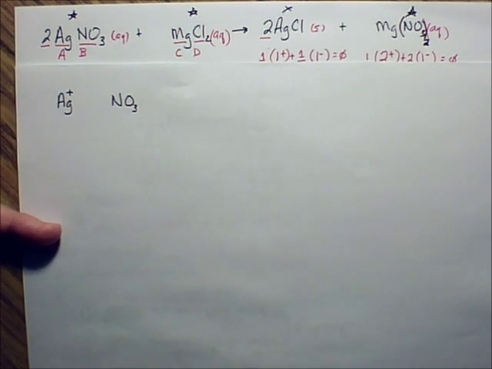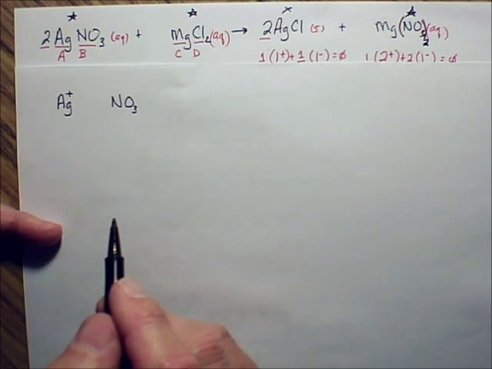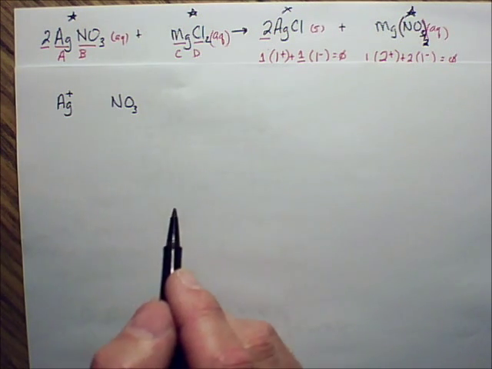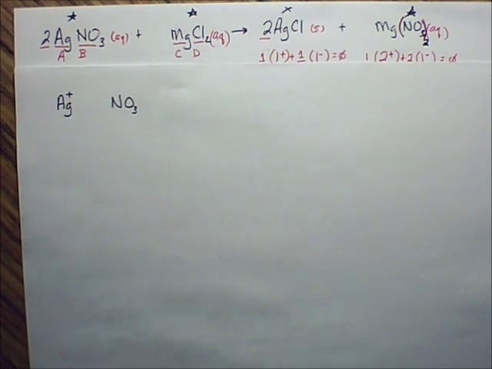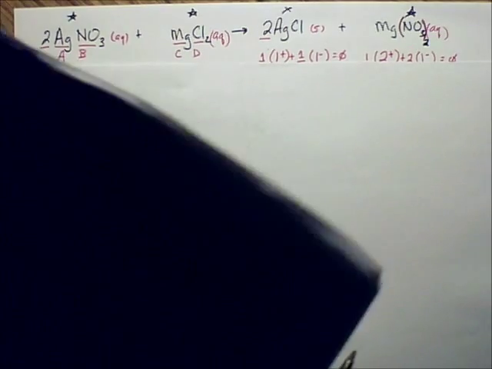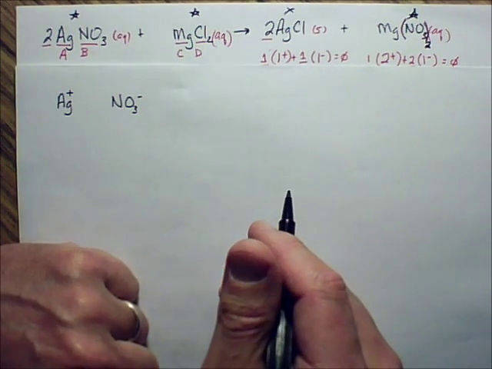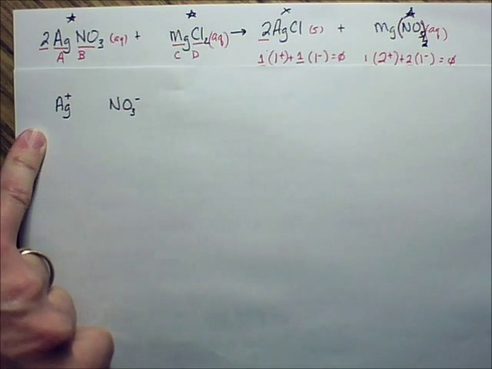Morgan, what charge do we put on this ion? Oh, Morgan, you got a bad cold or something? I heard somebody say the answer, and it sure didn't sound like your timbre. -1. Where'd you get that from? From the common ions. Very good. It's a polyatomic ion. That's where you can get those from, the common ions list.